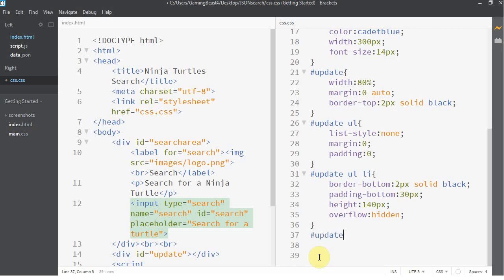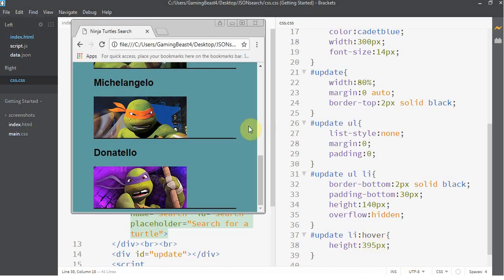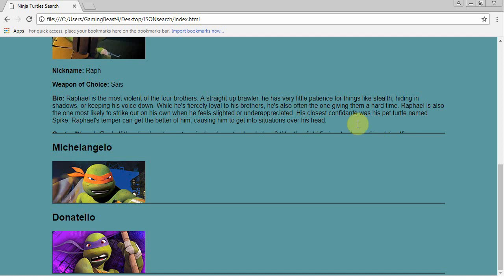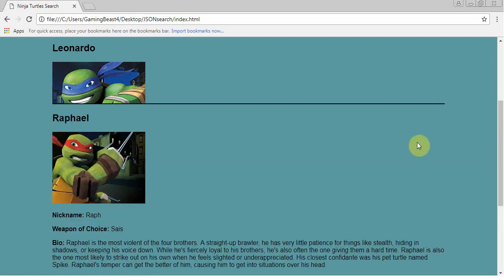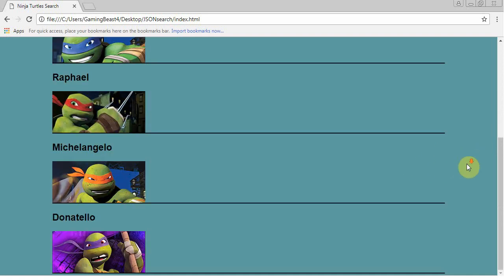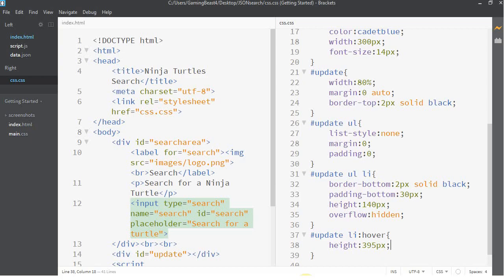Now we need the, remember we talked about when you hover, I want it to display. So when I hover over it, I want the height to be 395. Okay, and I've already gone through and I found this is a good value that works for all of them. So now when I mouse over, let's make this a little bigger. So when I mouse over, it expands and I see the rest. Now I can't see it all because I'm actually going to float these to the left so the information will be up here. But now when I mouse over, mouse out, it expands, and that's what we want. Cool. We're getting there, guys.